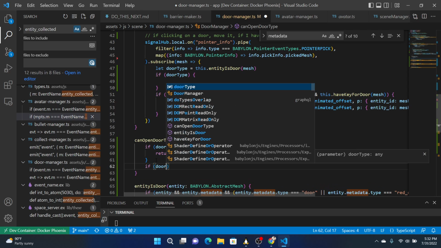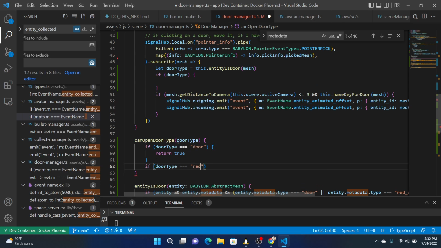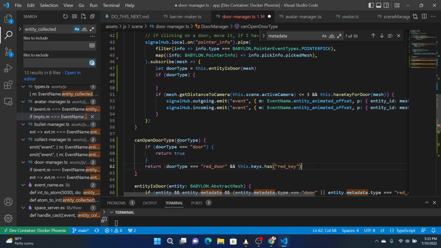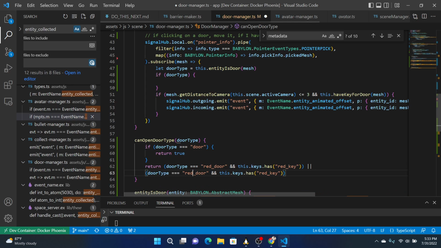If door type equal red door and this keys has a red key, or it's a blue door in here, reworked, copy, paste.